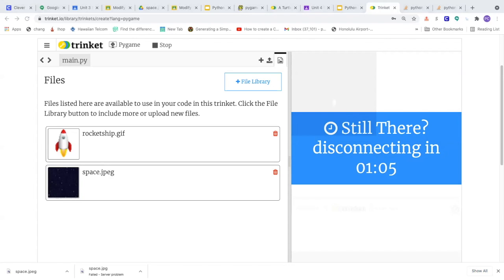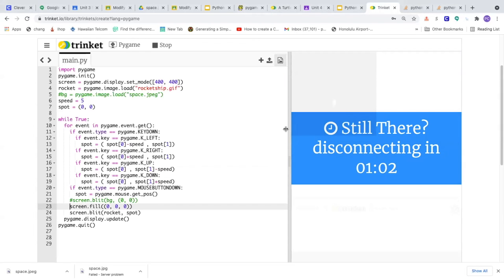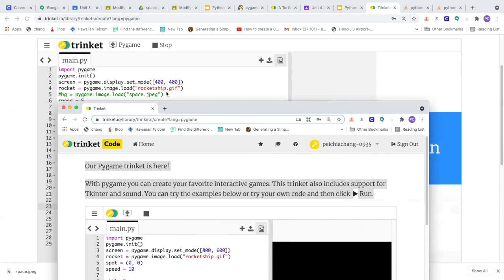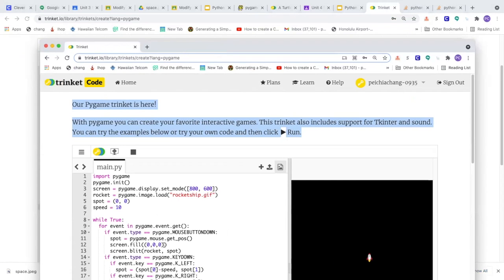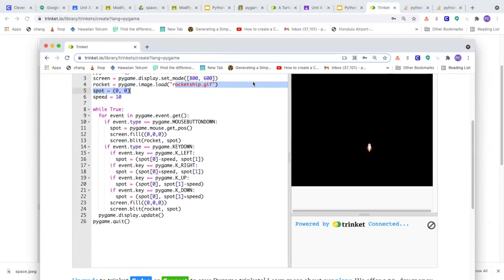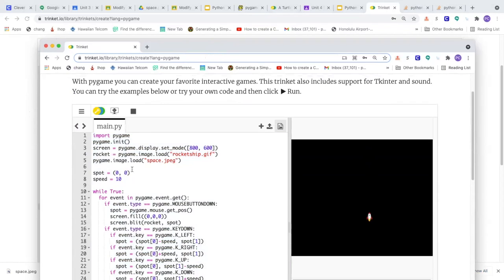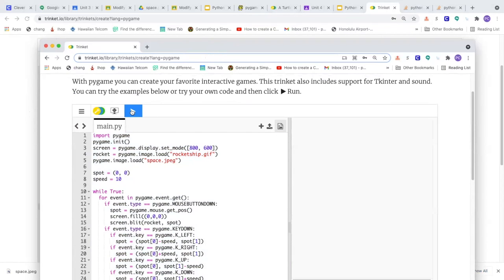I'm running in my other screen because I think some of you might want to check my code here. It has no problem running on my side. Really? When I do mine, it doesn't work. This one I just copied and pasted from your code to here. Let me try again. Are you able to see? I have copied and pasted the other one, but this is the one where I put the pygame.image.load space JPEG. This one I know works, but it's the other one.